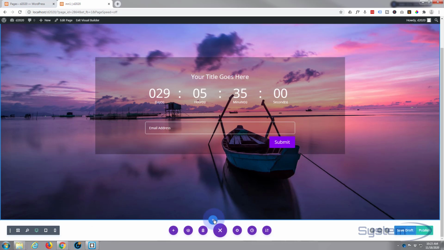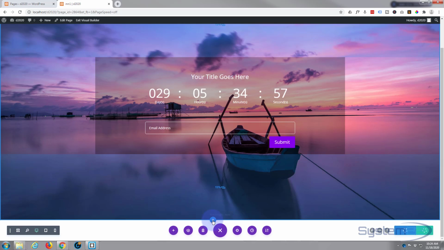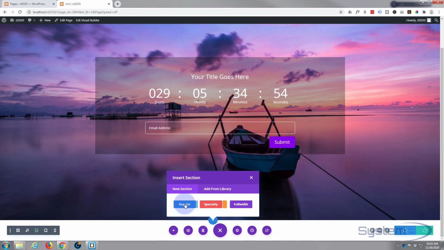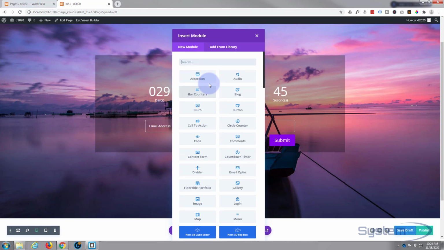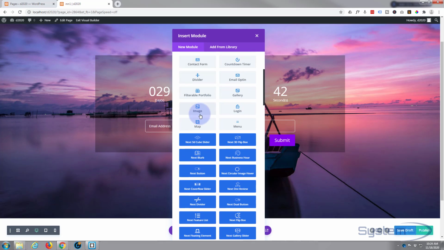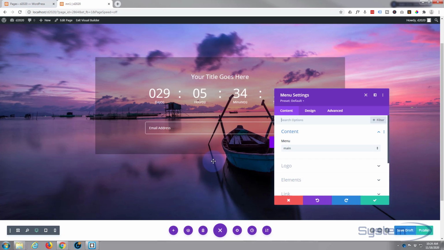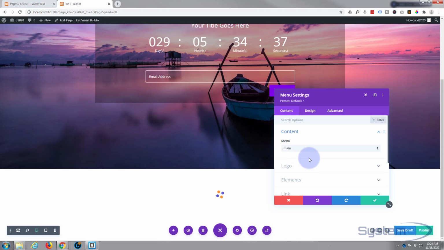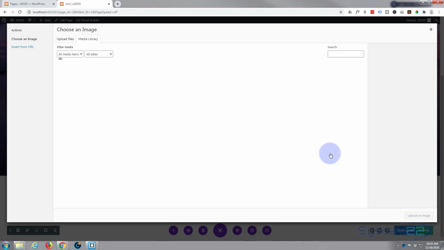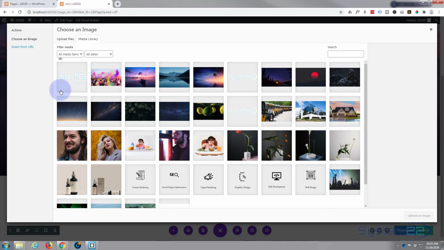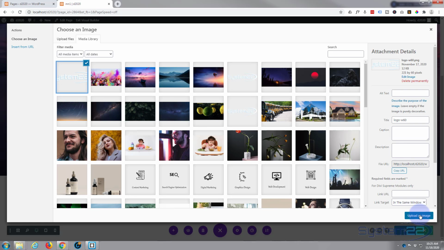And below this, I'm going to create my menu. So I'm going to create another section. I'm going to make it a regular section. You could make it a full width section if you wanted. I'm going to use a single row, single column, and inside there I'm going to insert the menu module. So let's roll down a little bit so we can see what we're doing here. Okay, I've put in the menu. I'm going to go ahead and put in a logo. And the logo I've actually got's white, so you won't see much of it on this background, but we'll change the background color there. So I'm going to add my little logo there.